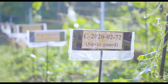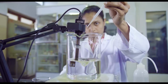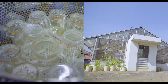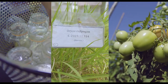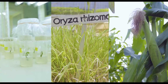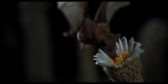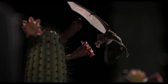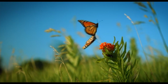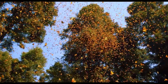Environmental safety is assessed by conducting contained, confined and field trials. This starts from the laboratories and moves to greenhouse, and finally to open field trials. Will there be any unintended impact to beneficial insects, change to the soil and its organisms, impact to wildlife or cross-pollination with wild varieties? GM crops are only approved if they are confirmed to be safe to humans and animals, and if the environmental risks can be managed.